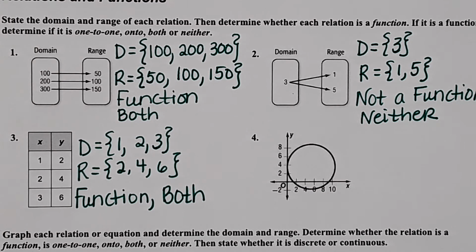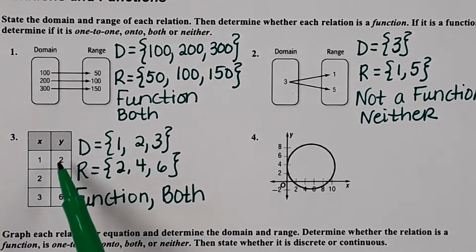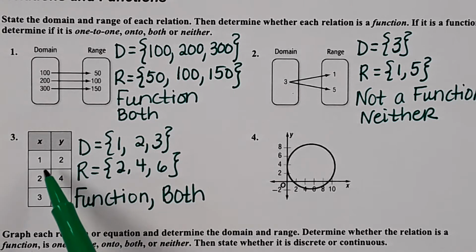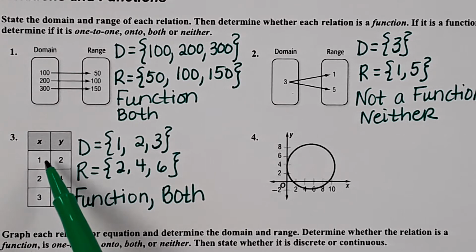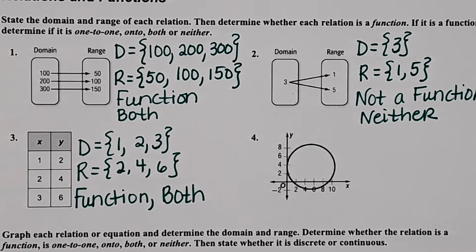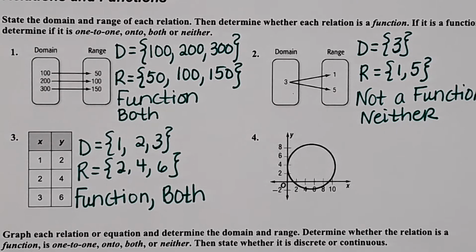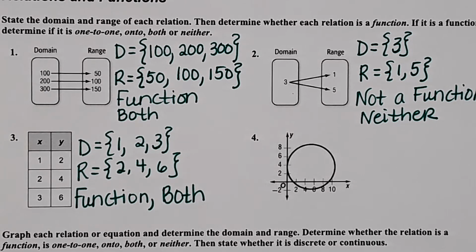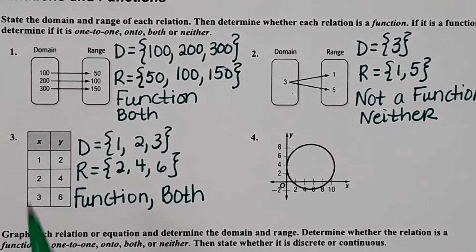Wait, what's the difference between 1 to 1 and onto? 1 to 1 means that you might have an extra element in the range, or 1 goes to 2, 2 goes to 4, 3 goes to 6. I mean, that's basically 1 to 1. But onto, 1 might go to 2, 2 might go to 2, and 3 might go to 2. That's onto. Oh, so when they match up, that's both. Mm-hmm. And whenever it's 1 to 1, that's whenever there might be leftover. Yeah, you just have one leftover range. How's it both? Both, because everything matches up.